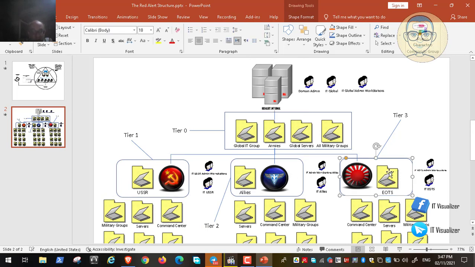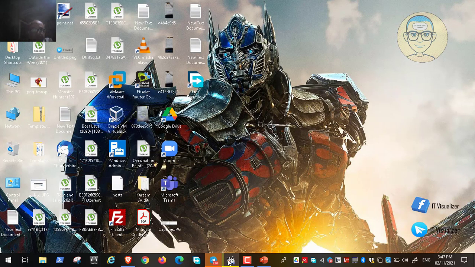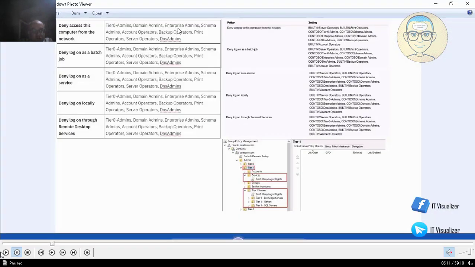We will create another, a third group policy, to block tier 0, tier 1 and tier 2. So it's cumulative. We will take these groups and add them to block them here, and then we will add both groups to deny access to this organizational unit, and the same will be done here. Let me show you how to do this practically. Just wait for a moment.